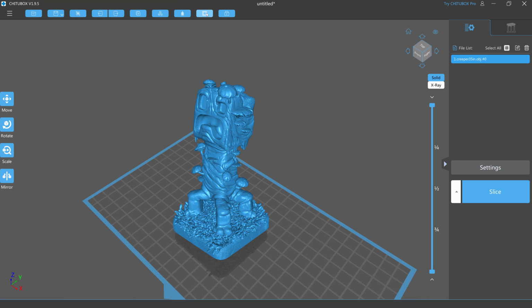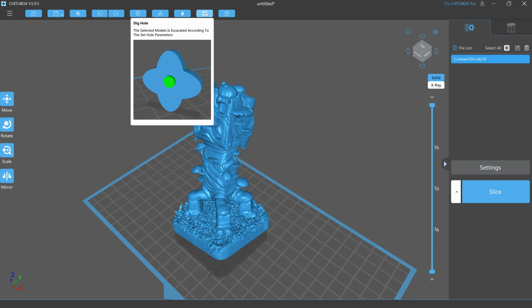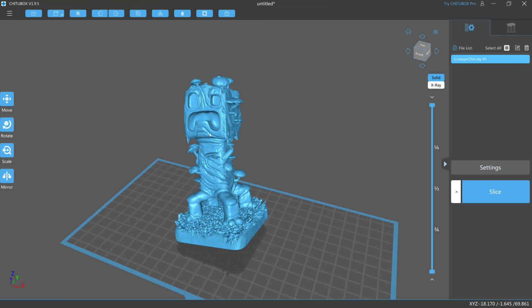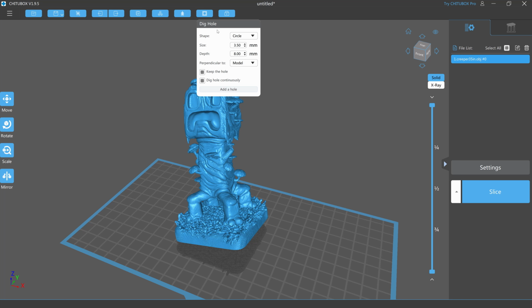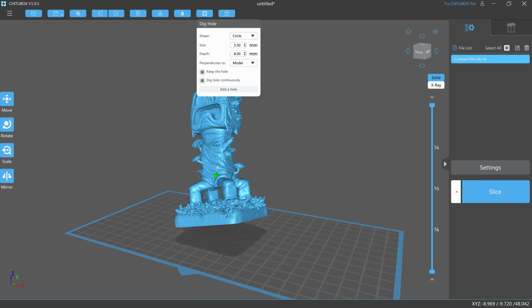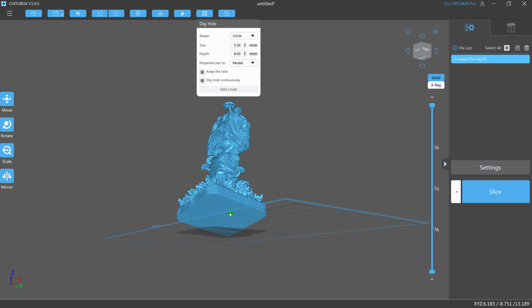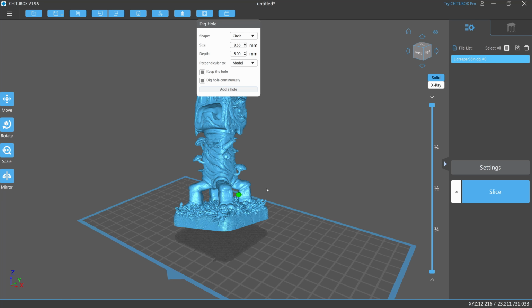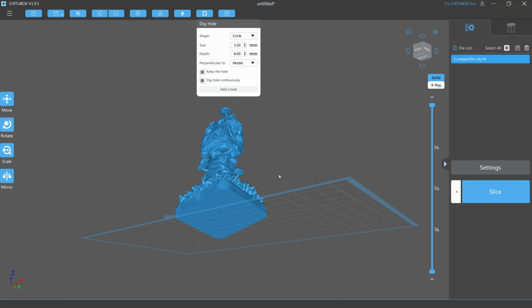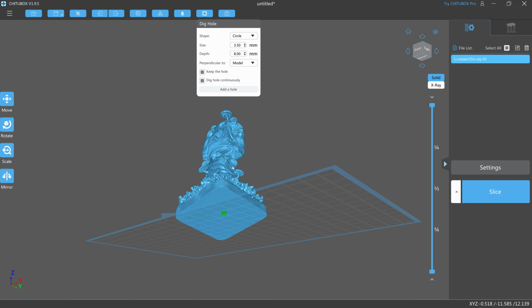You can also dig a hole. So if you want resin to not get captured inside the shell, you can just click on this guy, click add hole, and find an obscure location on the bottom or something like that where the resin can kind of drip out as it prints. The issue I've had with that is that it's almost impossible to get all the resin out sometimes, so just be careful with that. You might have to let it sit in your IPA for a good long time. You can change the circle, the size, the depth. Let's give it a go, I guess.